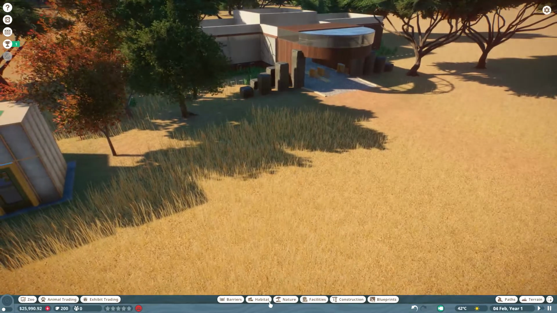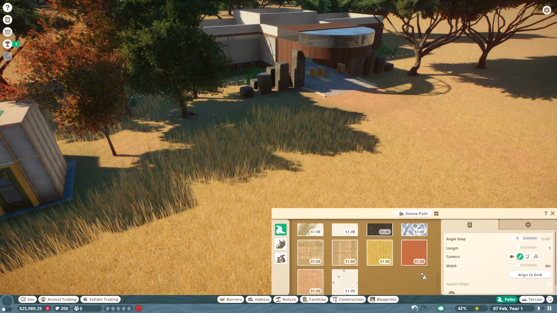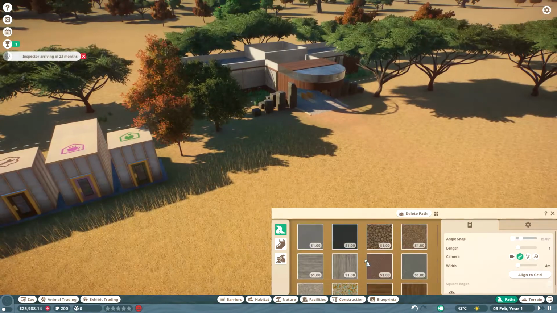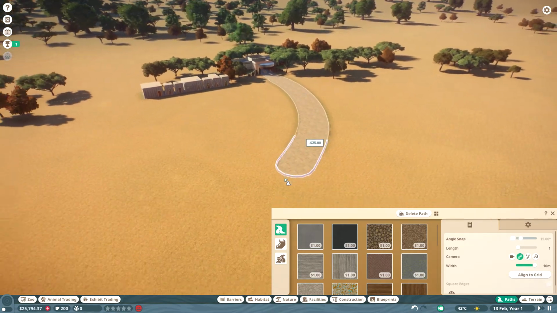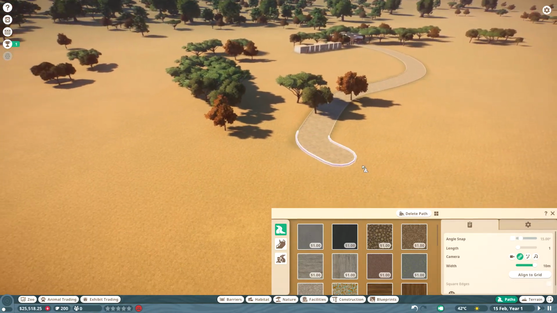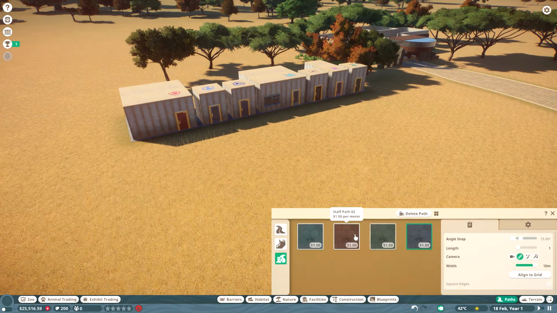And so let's get started on the paths. What paths should we use? Let's use the bamboo horizontal path, at the thickest it can get. And we'll just do that. So now we need to do the staff path.